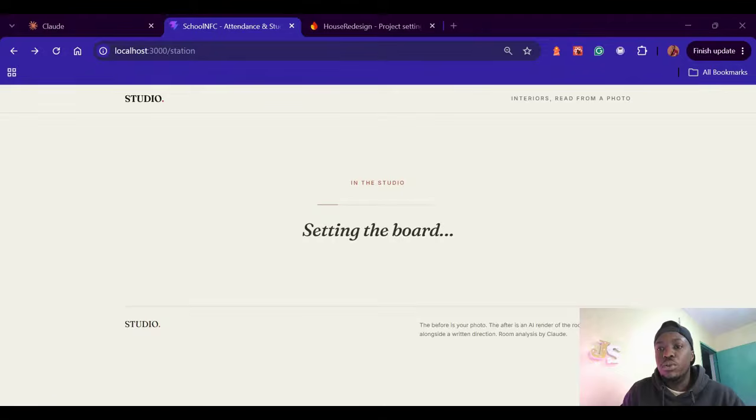Basically doing a simple redesign. So let's see how far it goes. It takes some time. Sometimes it takes some time. See, we have some progress right here.